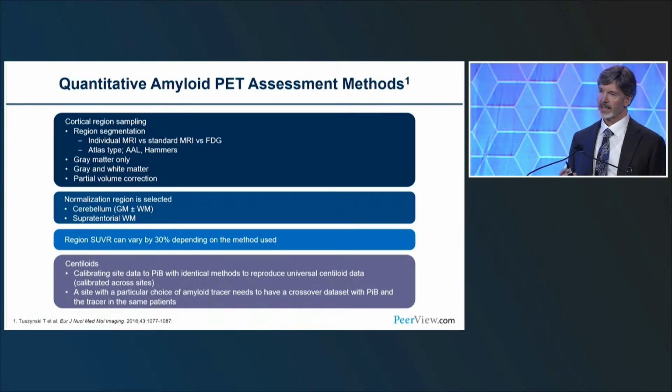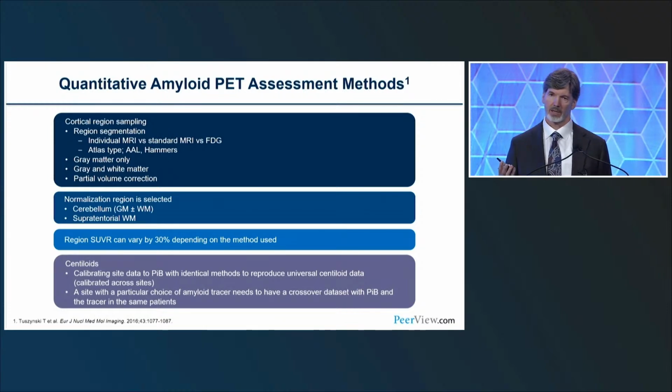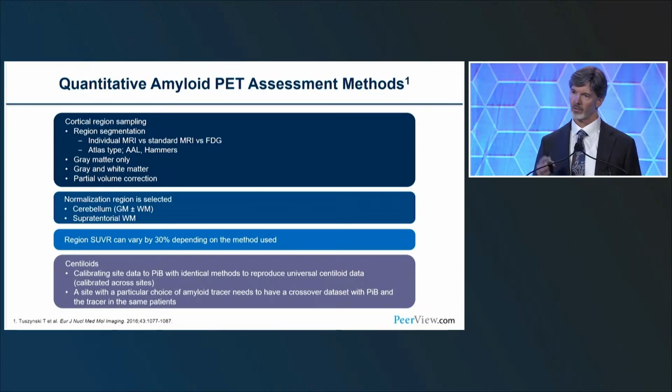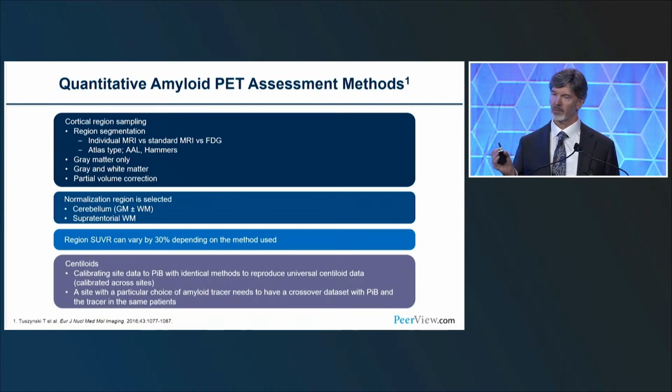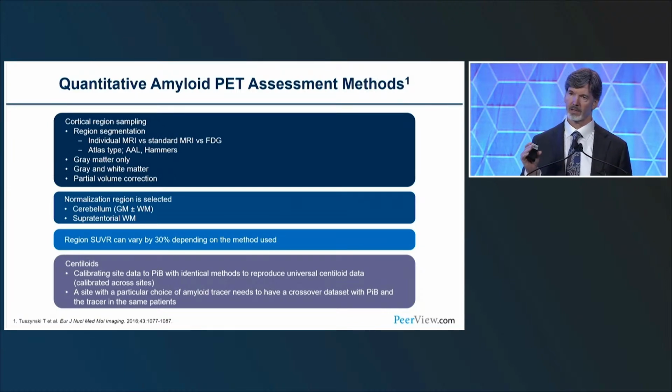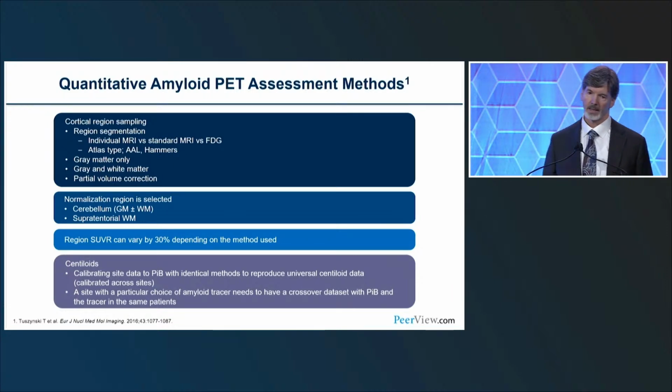You can use quantitation to help you. You'll see lots of papers published using things like SUVR, that's the standardized uptake value ratio, which is a ratio between the cortical signal and some reference area, typically cerebellum, or maybe sometimes even white matter, to see how much different it is from things that are supposedly normal.